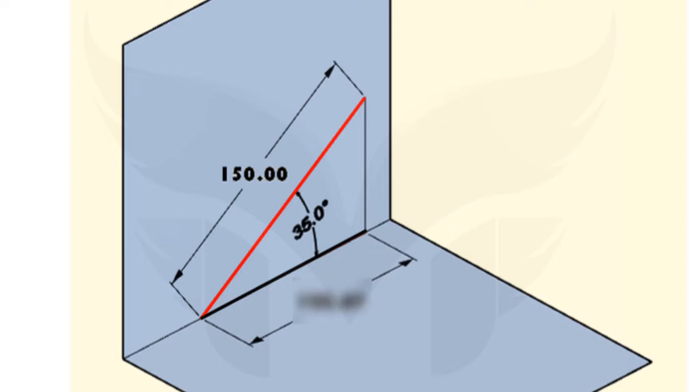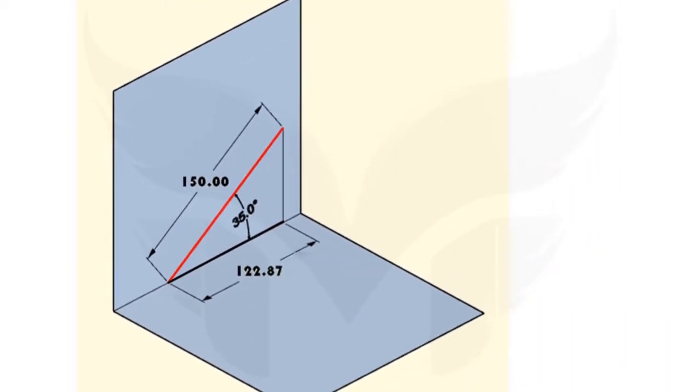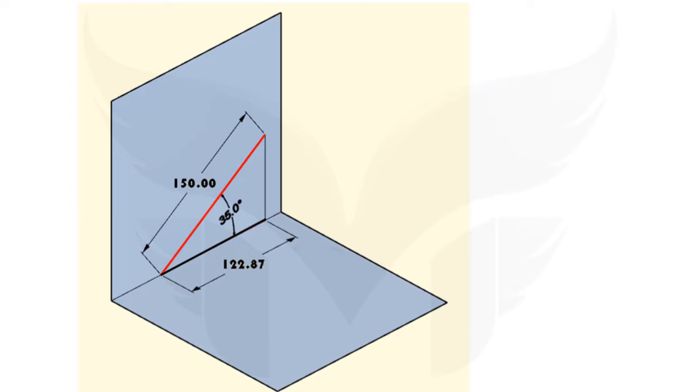Dear friends, this 3D diagram makes you imagine the position of line in first quadrant, but that's not what you're supposed to do while you solve the problems of a line. What you should do is draw front view and top view of a line on a paper and then find the required answer. So now let's see how to put this on a paper. As you look at a line from front view, you can see the true length of a line which is inclined at an angle of 35 degrees with the horizontal reference line. So simply draw front view of a line by drawing a line of a length 150 mm with an angle of 35 degrees.